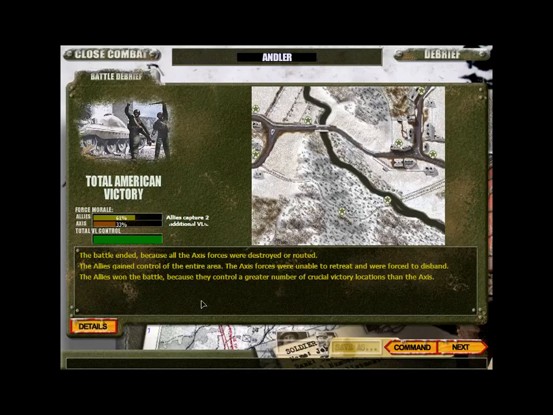Oh, the battle ended because all the Axis forces were destroyed or routed. So that was even quicker than I wanted it to be. The Allies gain control of the entire area. As I said, we can either take all the victory points or destroy the Axis. The Axis forces were unable to retreat and were forced to disband. The Allies won the battle because they control a greater number of crucial victory locations than the Axis. Actually, we just destroyed them.